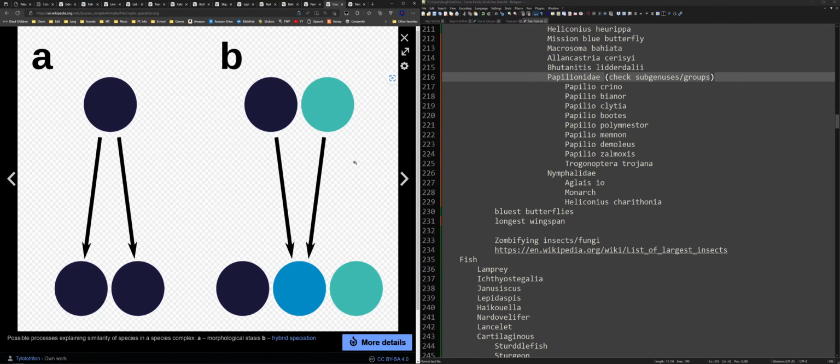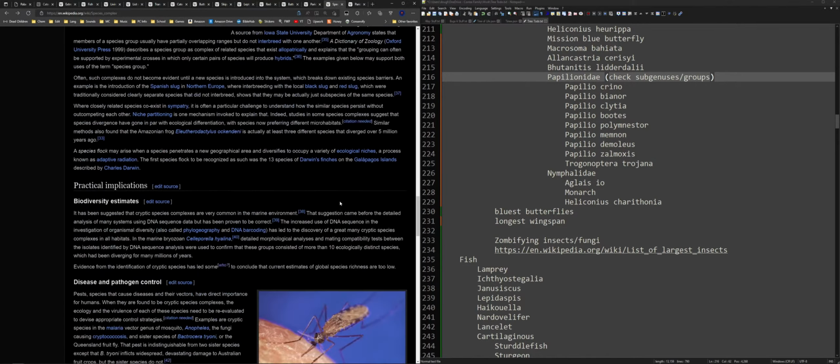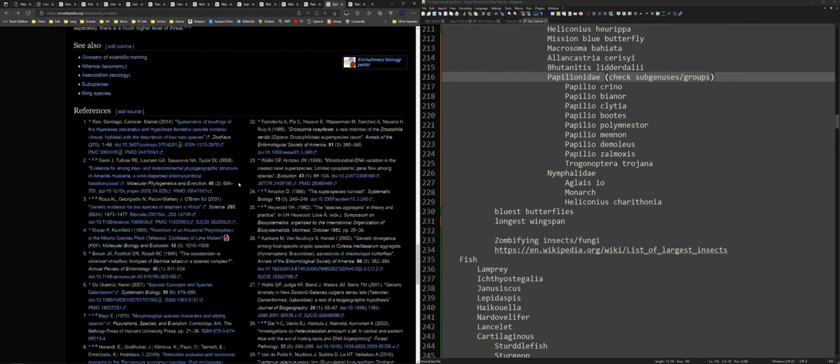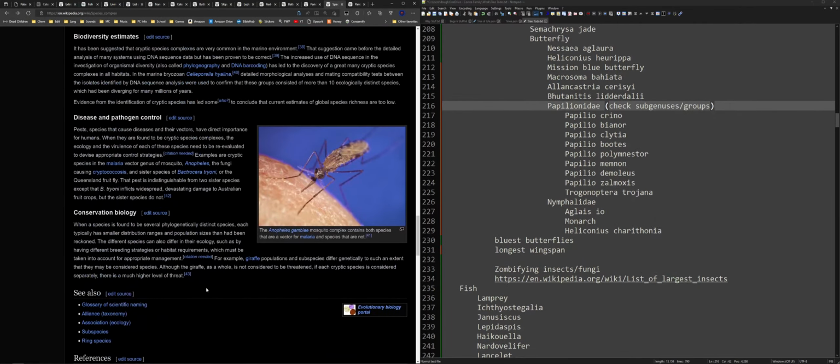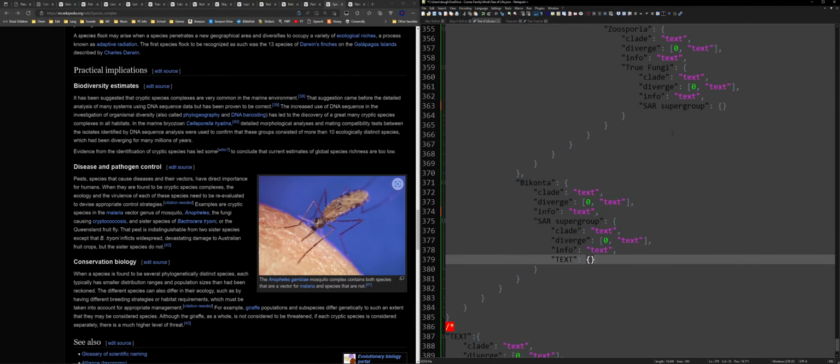So this is the basic difficulty in all of this, is that A can become 1 and 2, and B and C can make 1, 2, and 3. 1 is clearly a different species from 3, and while their ancestors might have been able to reproduce, now they can't reproduce with each other. But they can reproduce through this intermediate, forming a ring species. So how do you deal with this on a taxonomical level, but also how do I deal with it? Because that problem is inherited by this format, or I guess this format.